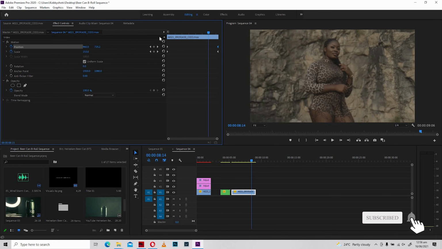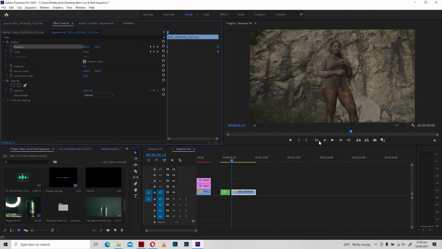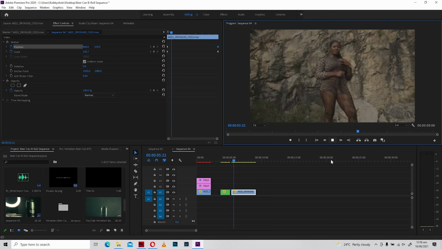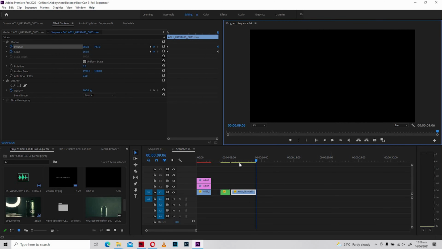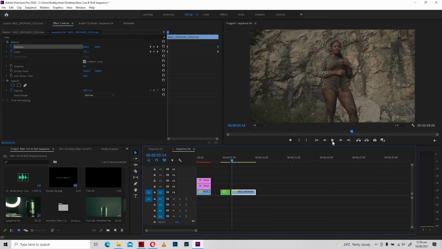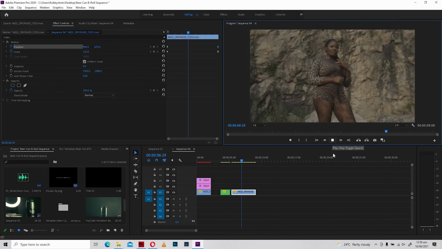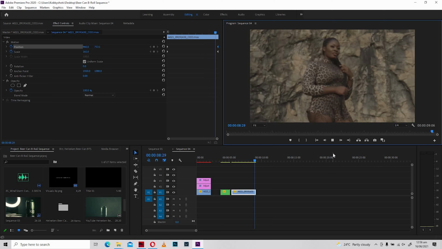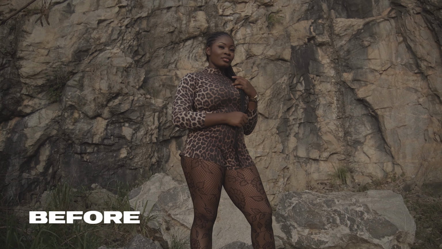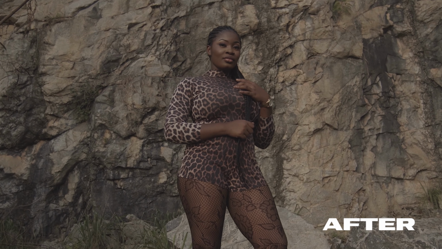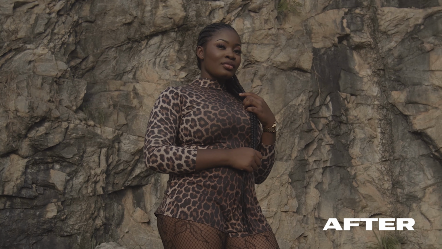All right, so let's look at the shots and see if we've been able to solve that problem. What you notice here is that we are maintaining our headroom from the beginning of the shot to the last end of this clip. And that's simply how you can use keyframes to emulate camera movements to bring visual interest to your shots.